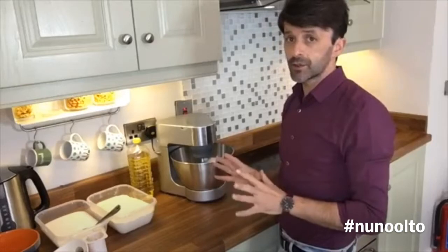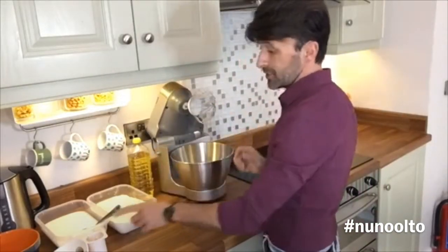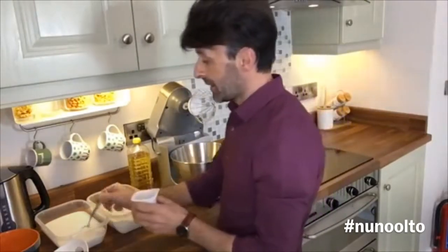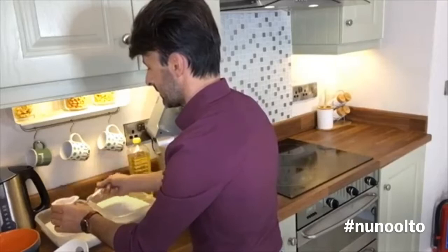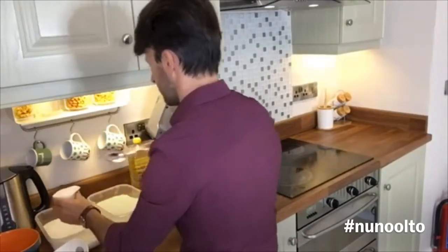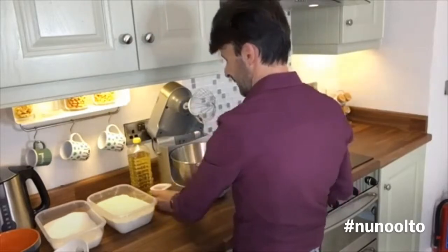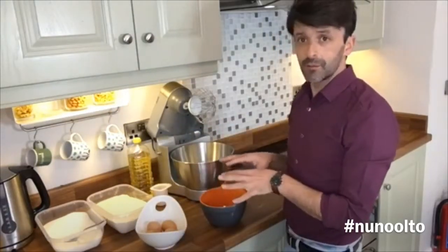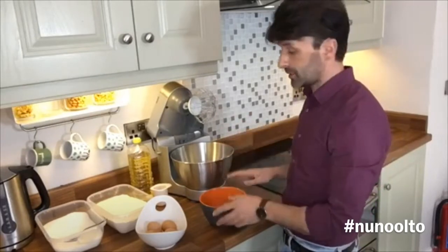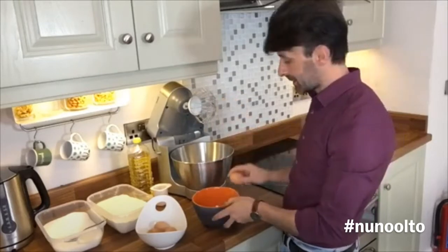Once that is done, you're going to add your sugar now. Like I said, you're going to use the cup from the yogurt. So you need 4 cups. Now that we have added our sugar, I'm going to add the eggs, but you don't mix the sugar yet. Never crack the eggs straight into the bowl, just in case you have a bad egg. 4 eggs.